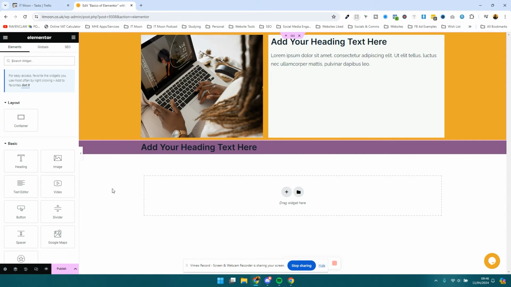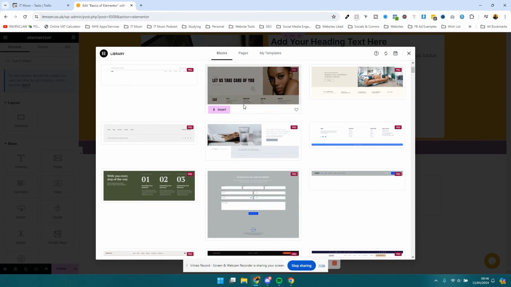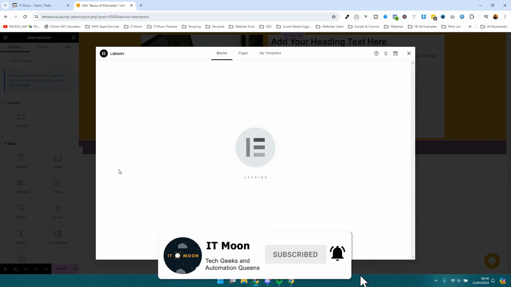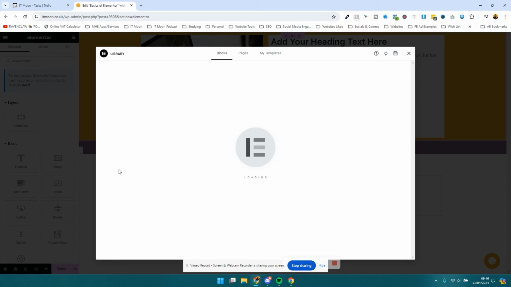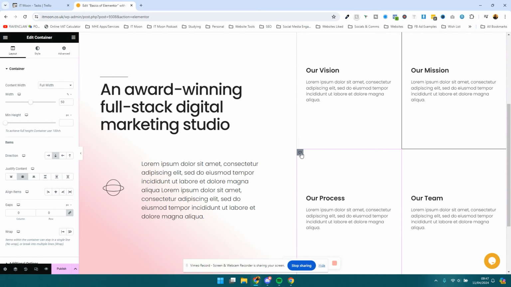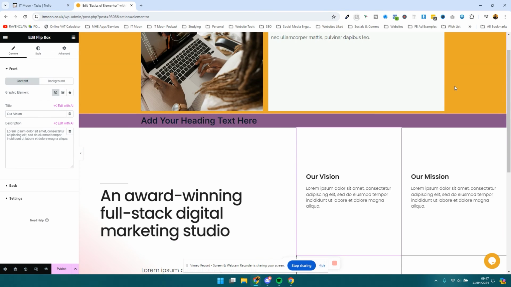Or what you might find here is using a template. So obviously I have got a template video to show you how to install templates. Or if you click on here, add template, there are different things that are available for you to use within Elementor itself. So let's just say you liked this design. You could just press insert. And then what that would do, it would insert it into the page here so that you can then just edit the text, the colors, change the images and things, and you basically have it all ready set up. It's already set up with the containers you can see, and you can just click on things, change the icons, change the text, and all that kind of stuff.